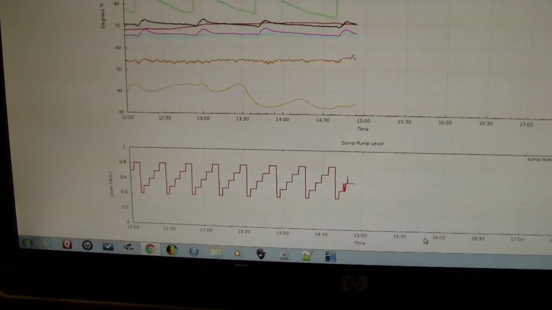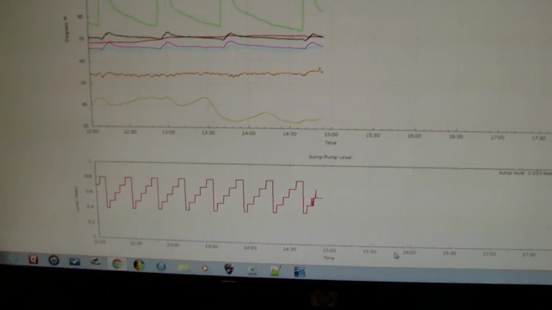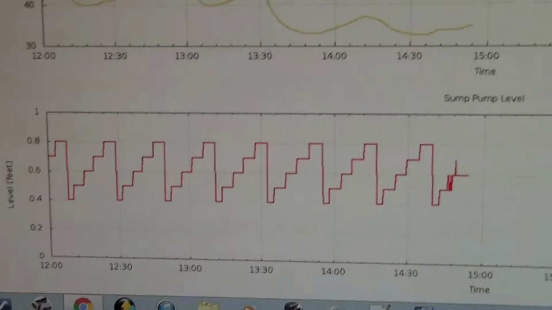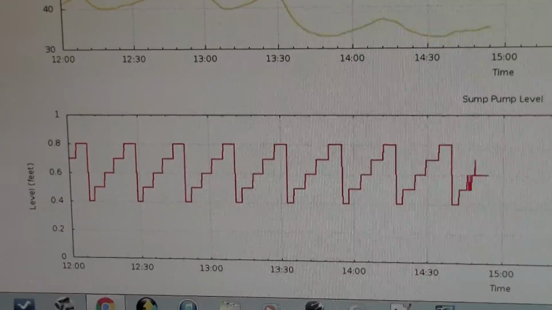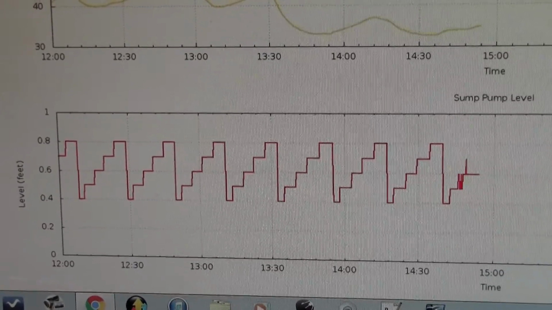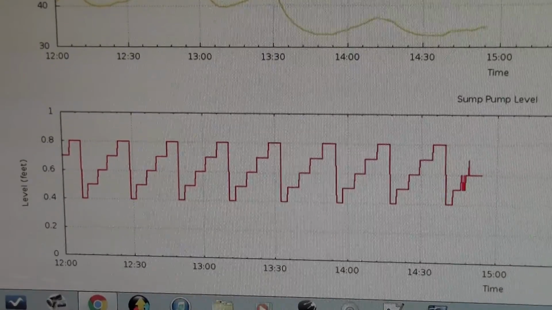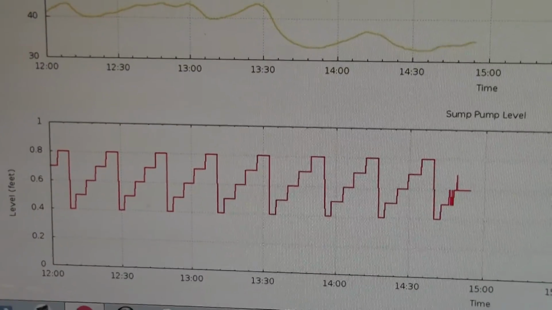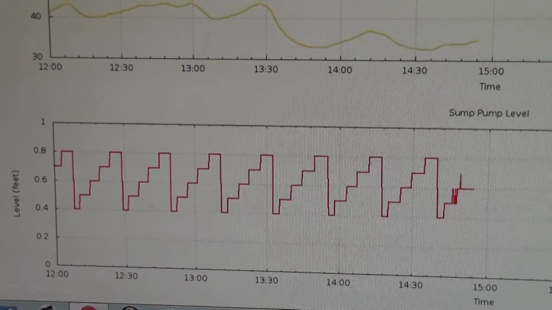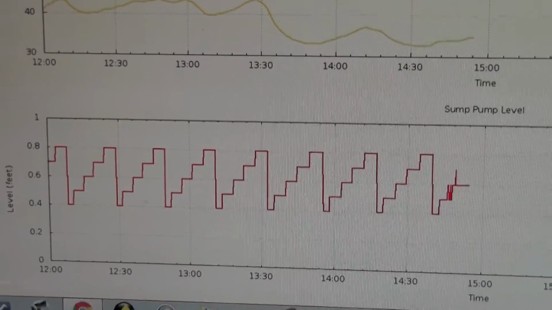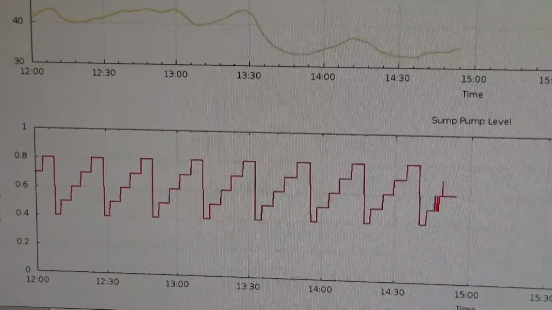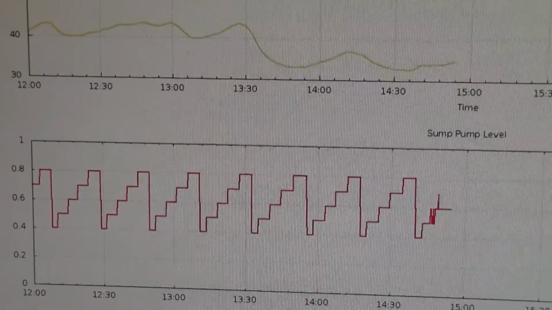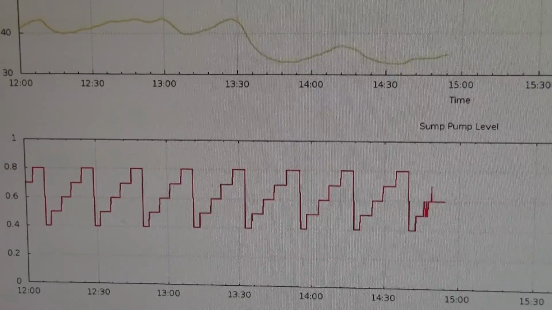And so over here, it's just interesting to me that down there, the bottom graph is my sump pump. You can get an indication. I didn't really do much coding yet as far as pump in and pump out, but you can get a general indication of the water flow coming into the sump by how many times the pump runs. And if you see the big fall from 0.8 feet down to 0.4 feet, that's when it ran. And the more empty cycles per hour or half hour, you can get a pretty good idea of how often the pump runs.